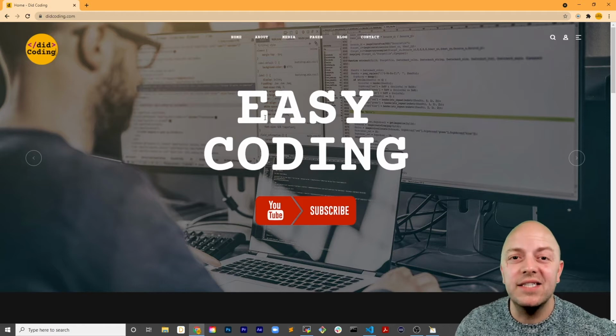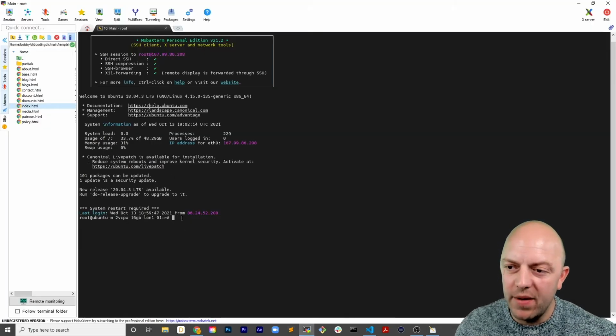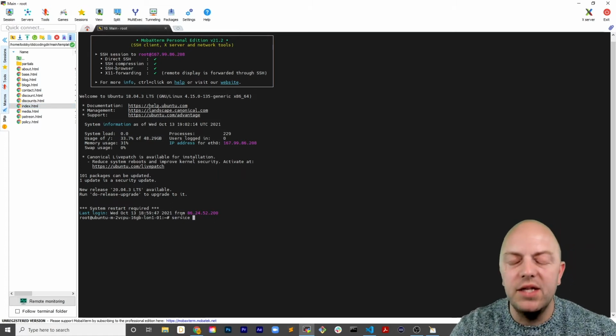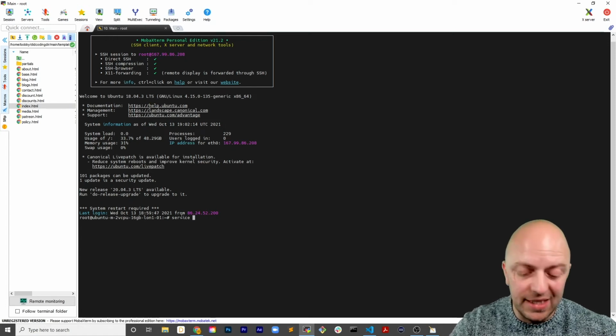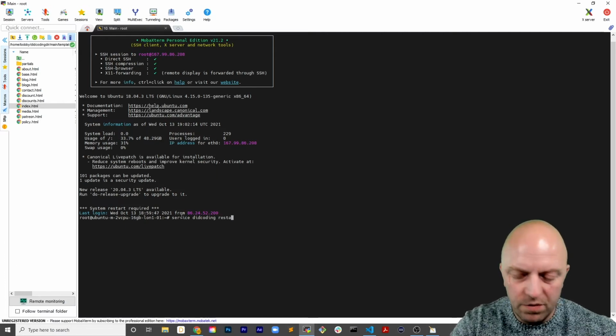The reason it doesn't change is because we're using Gunicorn and Nginx. So to make that change happen, or be rendered on the front end, we need to first restart our Gunicorn service and restart Nginx. You do that by going in here and you say service. Now it can sometimes be called Gunicorn, but I've called this did coding because I have numerous different projects on this particular server. Restart.